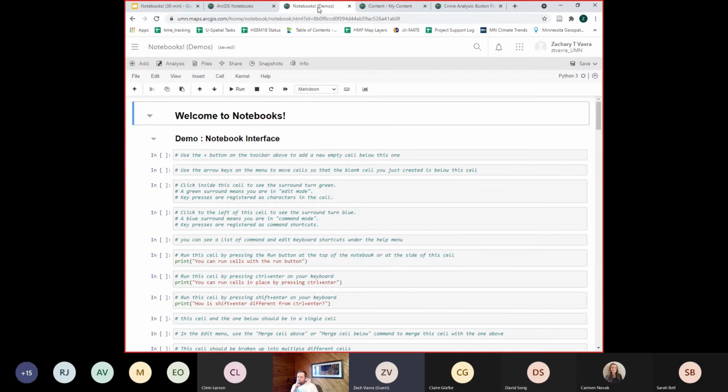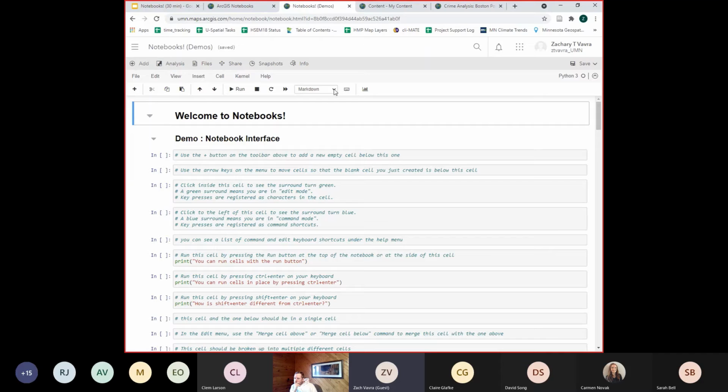I do have a notebook that I want to run through, and hopefully it'll give you a better understanding of what this looks like and feels like. Right away you can see this is highlighted. I have a cell highlighted, different cell, different cell, different cell. So these are all cells.